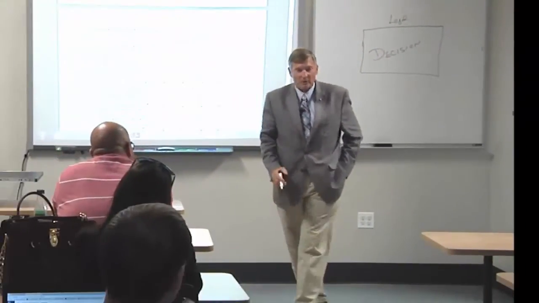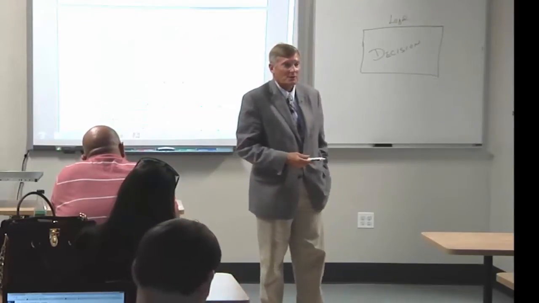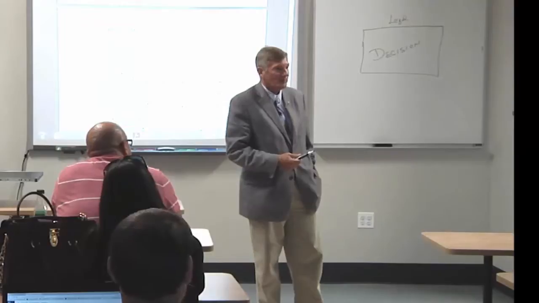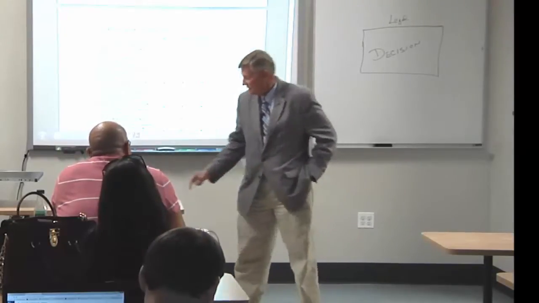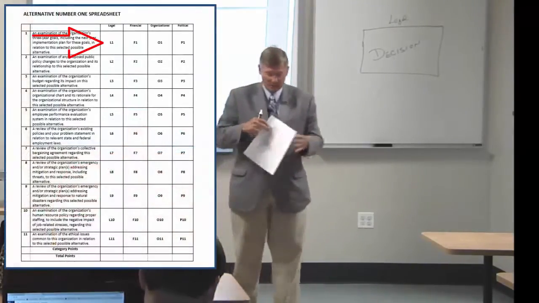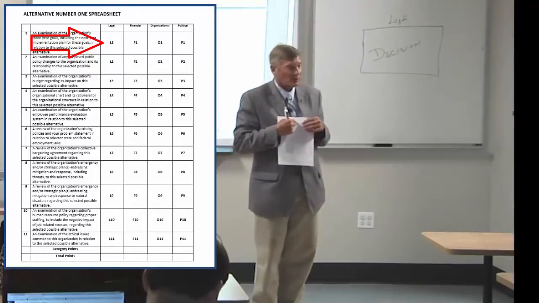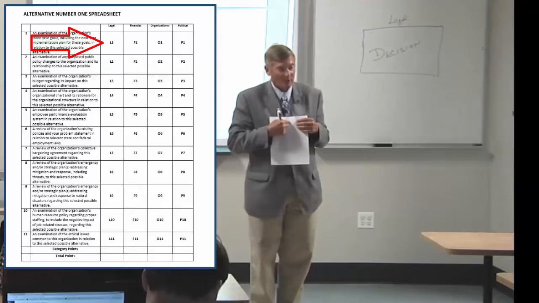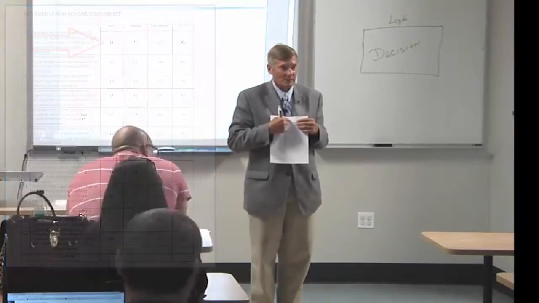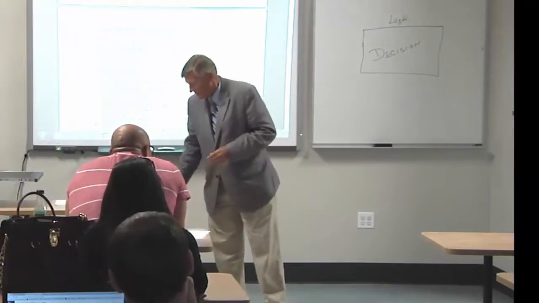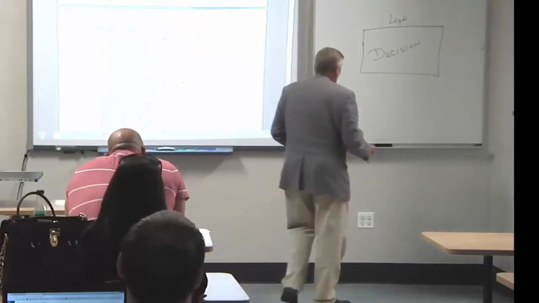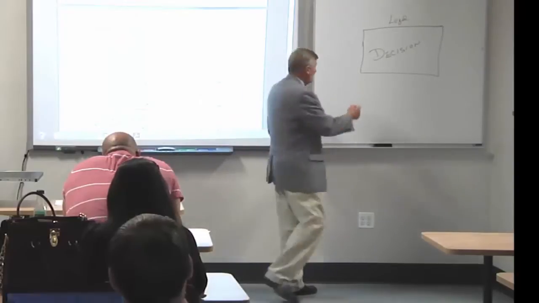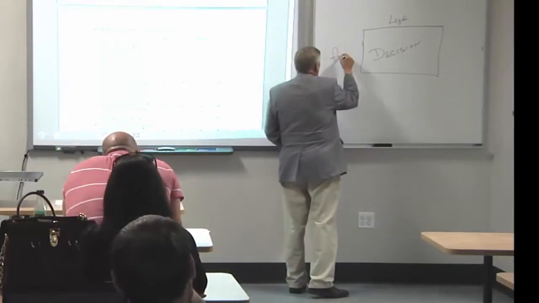You're the public administrator. You are the one that has to solve this problem. The very first thing you have to make a determination of, is it legal? So the very first thing you see on this spreadsheet right here is the legal criteria. Again, we will go through it here in a moment. I just want to give you the overview for right now. The next thing you have to determine is, on these alternatives that you're having, what is the financial impact to the organization?